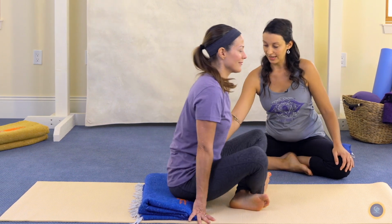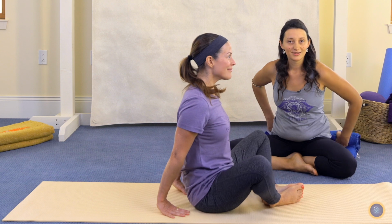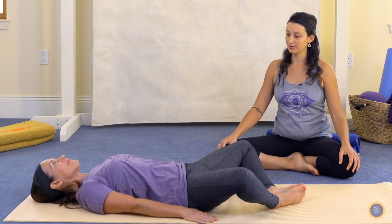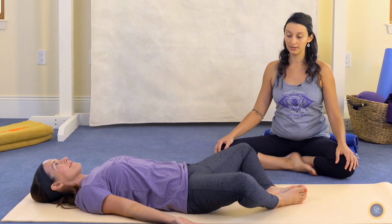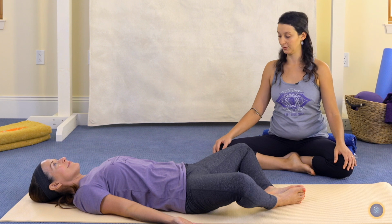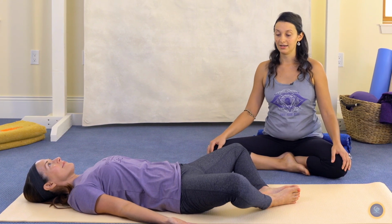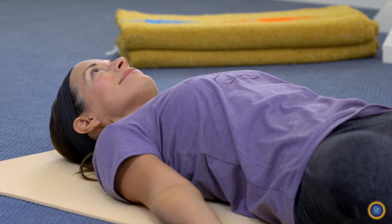Now there is a variation to this pose called Supta Baddha Konasana, supine bound ankle pose, where you lay on your back with the soles of the feet together. Arms can be comfortably open out from the body, palms upturned. And this is just a very relaxing version of the pose. If needed, you could always prop up the knees as well.